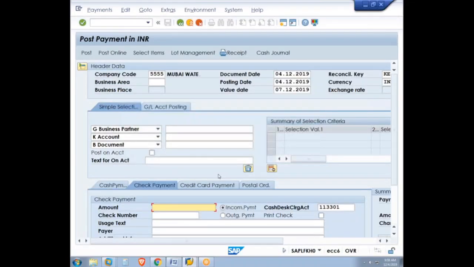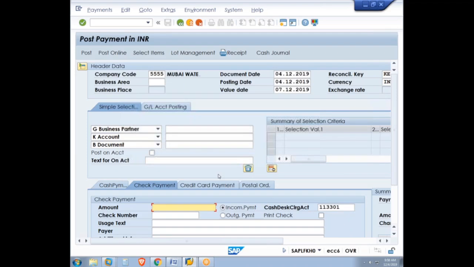Okay, so earlier you have done the cash payment, now it is check payment. Now tomorrow we will see how to post with the credit card. Okay, suppose consumer is giving a credit card, how to post it, and also after that we will see how to make a posting where more than one method of incoming we are using.